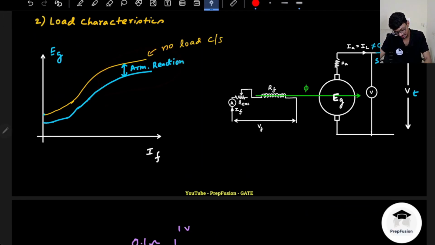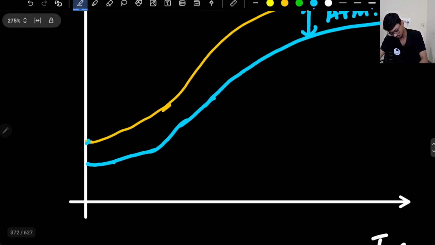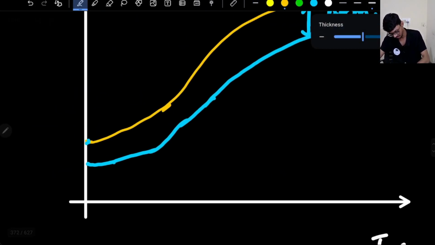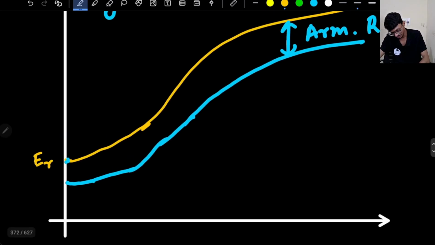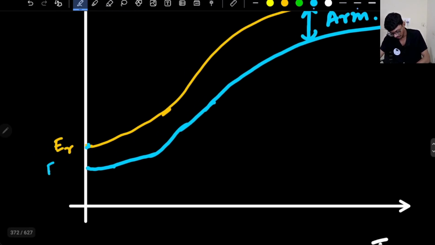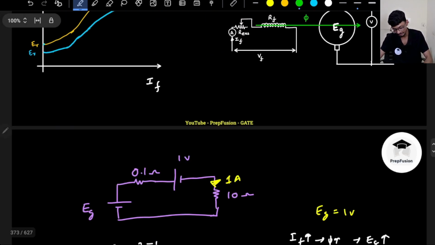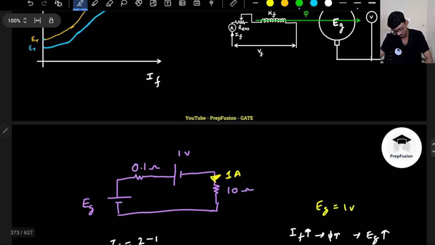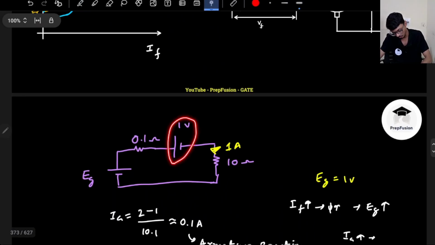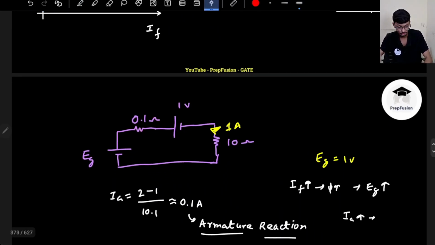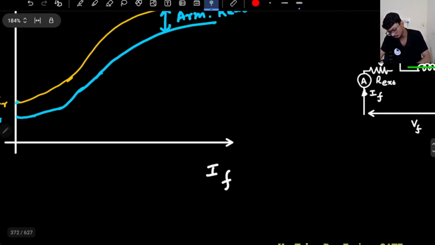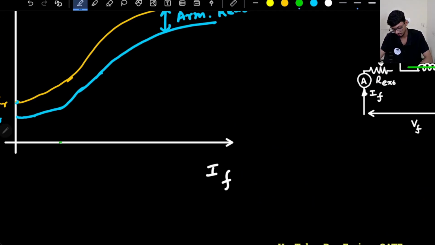Whenever there is some load current flowing, this drop will be much higher than the residual value. This is the residual voltage without any armature reaction considered. If I consider armature reaction, the residual voltage will shift down further, and if I consider the IaRa drop, the residual voltage will not be sufficient to flow any current. Why? Because the brush contact drop will be higher. So if the residual voltage is assumed to be 1 volt or 0.5 volt, there will not be any current, right? So there has to be a minimum amount of field current that lets the circuit work.